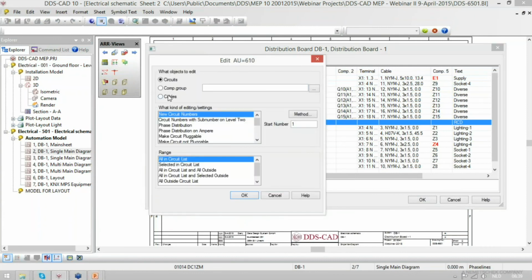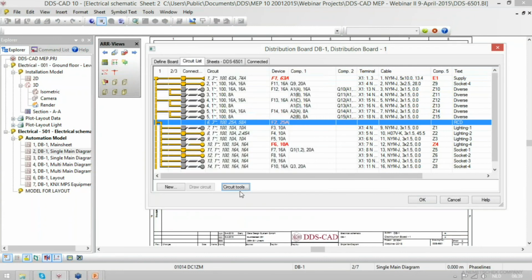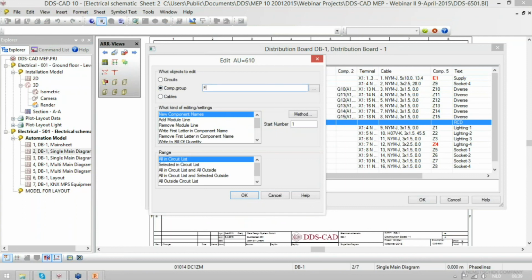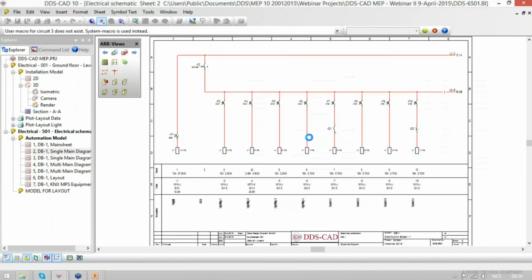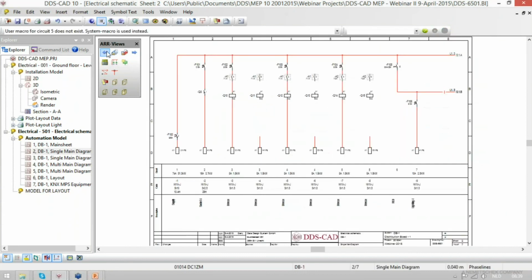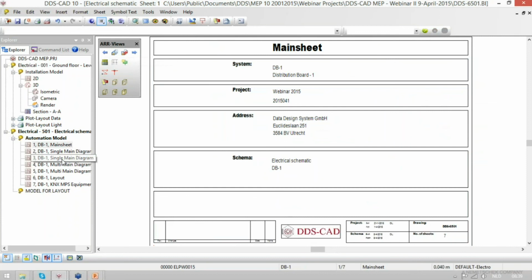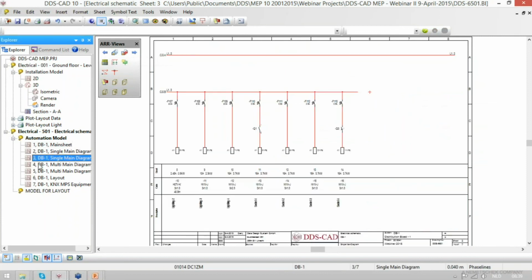Or I can also say I would like to renumber all cables, or I would like to renumber all fuses starting with the number 100. So all of the components which are influenced by these settings will be updated not only from the distribution board itself, but they will also be updated from the plan itself.